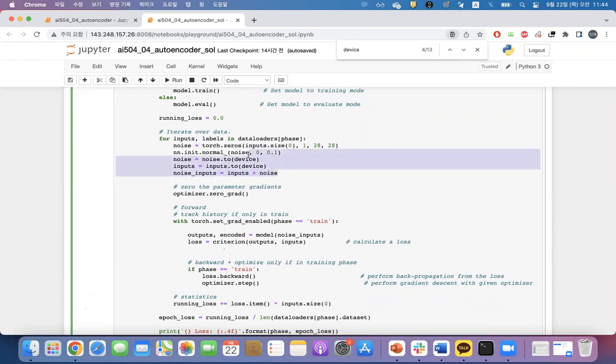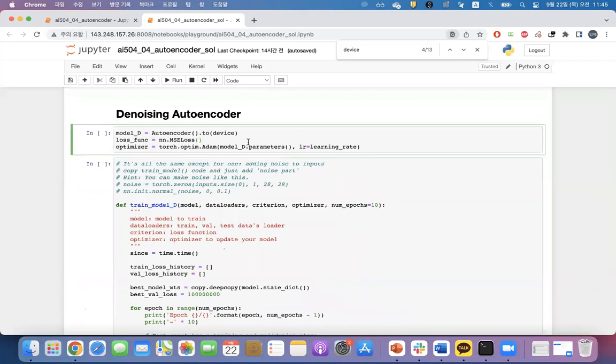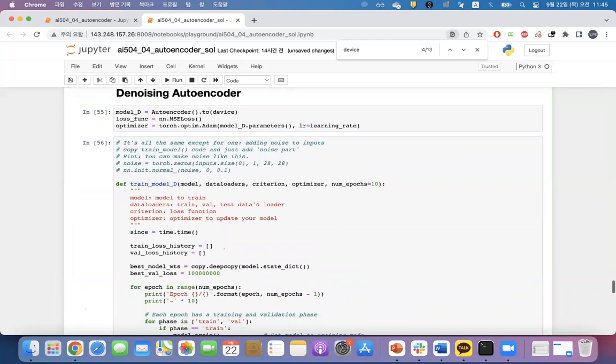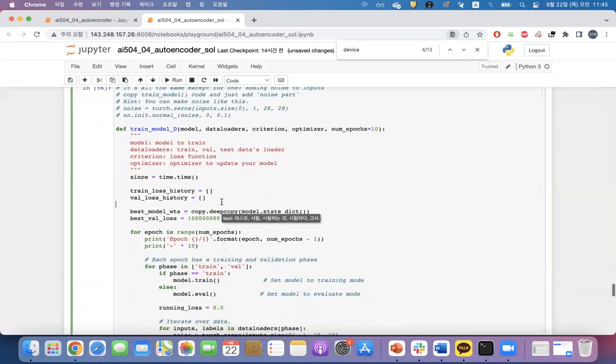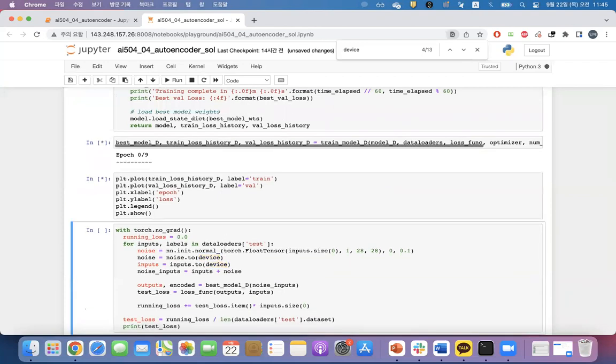And this is the only difference between the autoencoder and the denoising autoencoder part, and you can simply train this one. Not training now. You can define this one and start to train it with 9 epochs.